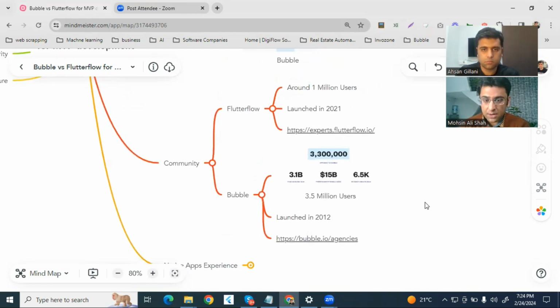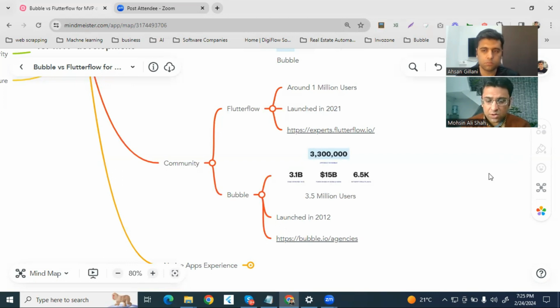But it has also seen tremendous growth in the past years because of high demand for no-code tools and, as we explained in the features above, because it allows you to export the code and build applications at a faster pace. So Flutterflow has also gained a lot of traction in the last year. At the start of the year there were around 100,000 or 200,000 users, but by the end of the year they crossed the 1 million milestone as well.